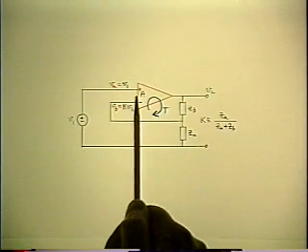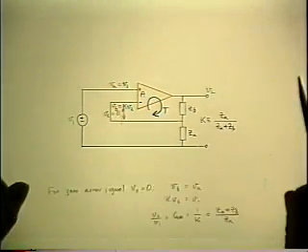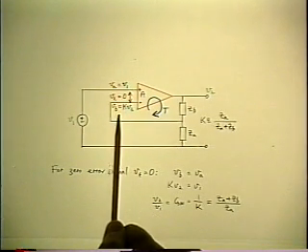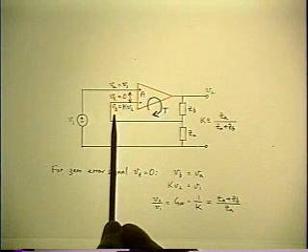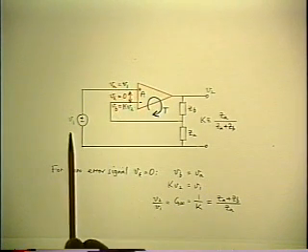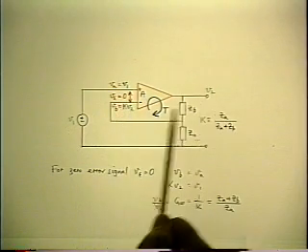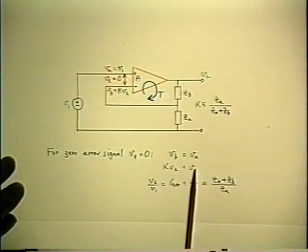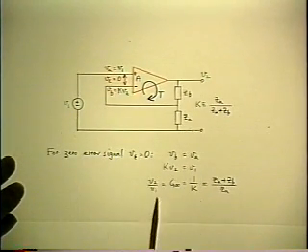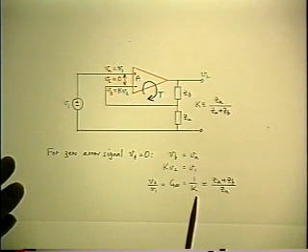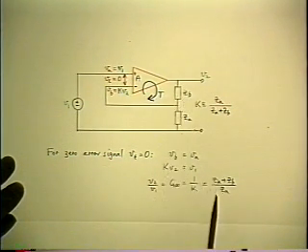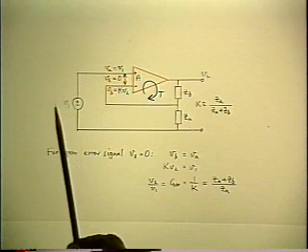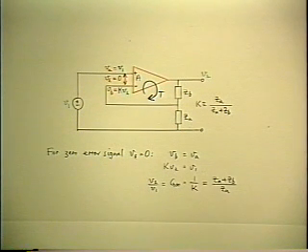And if the error signal is vanishingly small, what it allows you to say is that VA approximately equals VB. But VA is equal to the V1 input voltage and VB is equal to the fed back voltage. And so if you're allowed to say that they're equal, it says KV2 equals V1, so V2 over V1, which is the gain, is 1 over K, which is the reciprocal of the feedback divider. And that's the usual approach to calculating the gain of the feedback system.